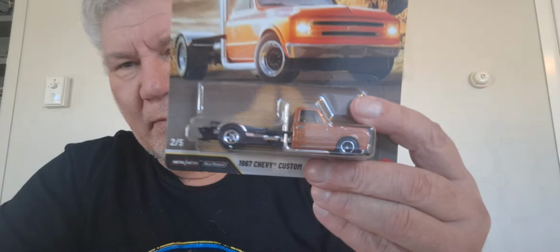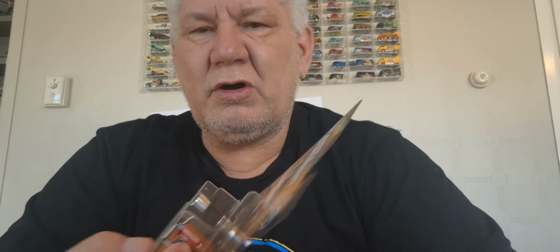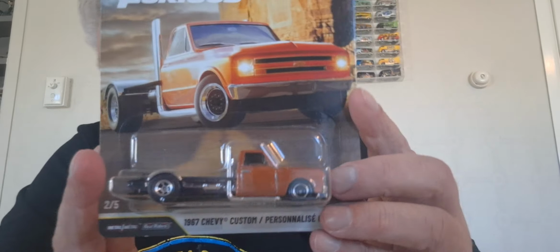This bad boy, definitely a much wanted casting. I've been wanting this for a very long time. There's the cars on the back. But yeah, what a hot piece. Never expected them to do it, but really glad they did. I do hope there are other trucks and utes in that lot. I do hope they go out and get those ones done too. What a cool collection it would be to have all of those utes in one collection. Wow, this is cool.